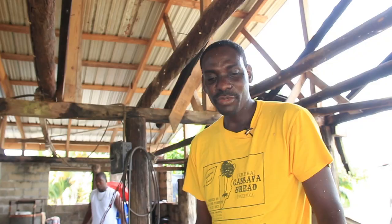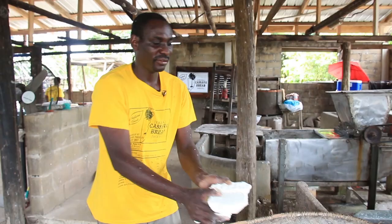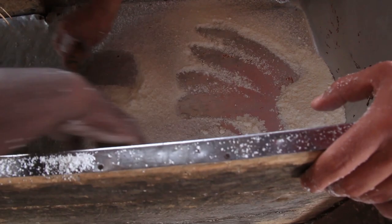Hibisa, that is the manual, traditional way of sieving. We remove the liquid from the cassava with the hibisa. So this is the sieve minus the liquid. All right, good. The traditional way of sieving, the same basket today. What is the name again? Hibisa. These are the only things you still keep traditional, as you've got nothing else to do this with. Well, the machine does it. This is it, fine, powdery, dried.